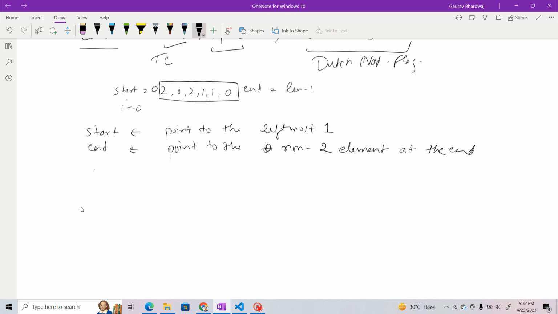And we'll be having one constant, which we are calling the pivot, and it will always carry the value 1.